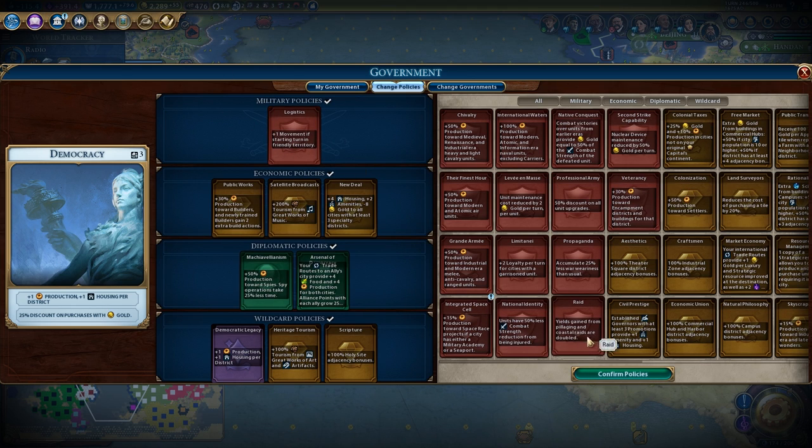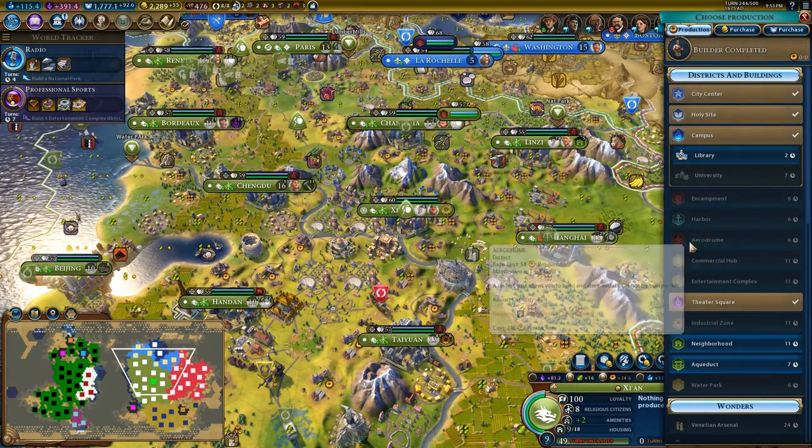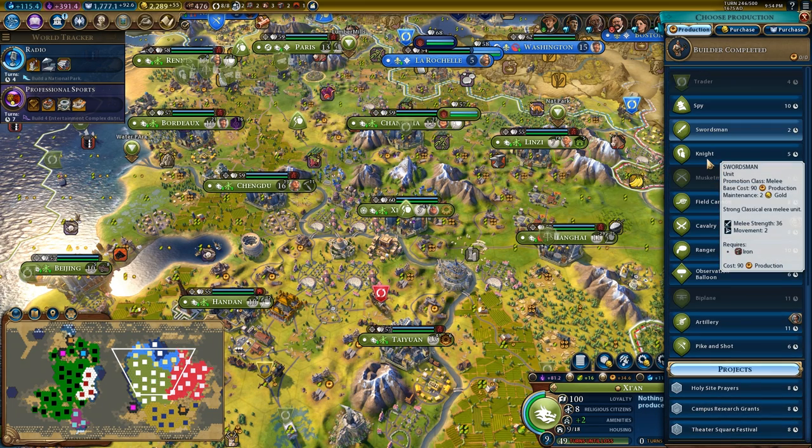Logistics to make our builders be able to move around better. That's the card I was looking for. I couldn't see it. So we can move our builders around because that card applies to builders, which is quite funny to me. Right.